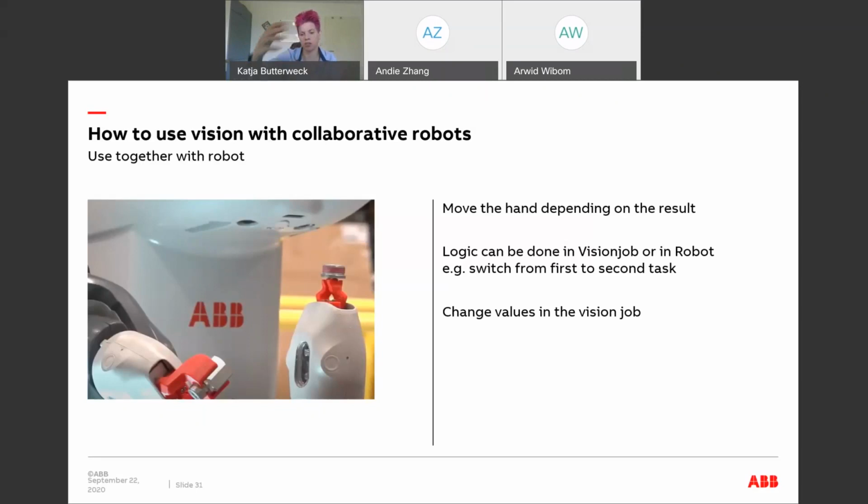Maybe then I also want to move the hand. And then I want to check something else in the same job. This is also really easily possible. You can change values in the vision job from the robot. So there's a prepared function called can get result or can set value and can get value. So you can get the value of the vision job and you can set the value of the vision job.